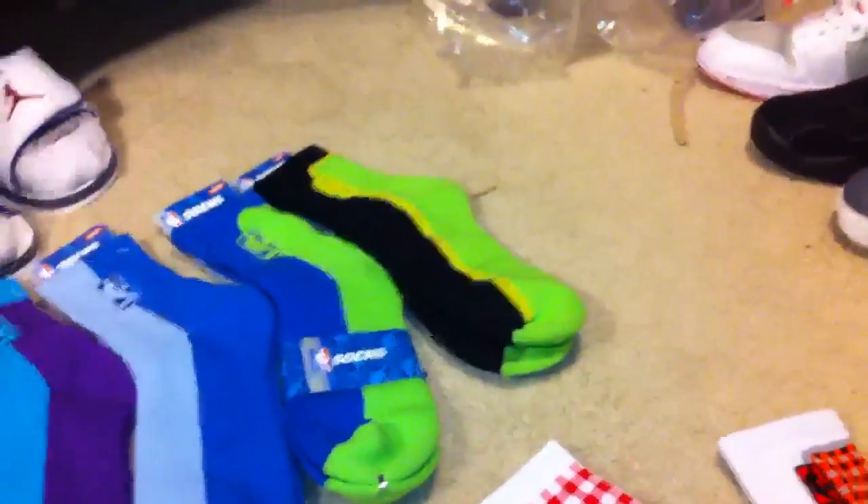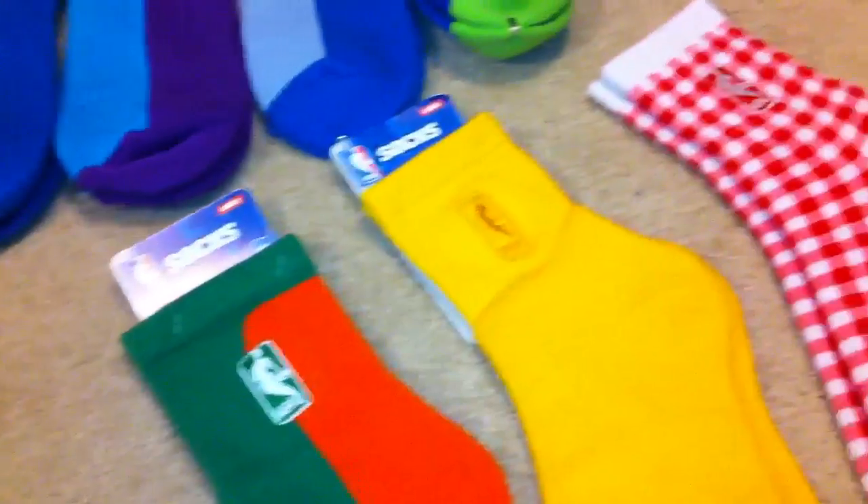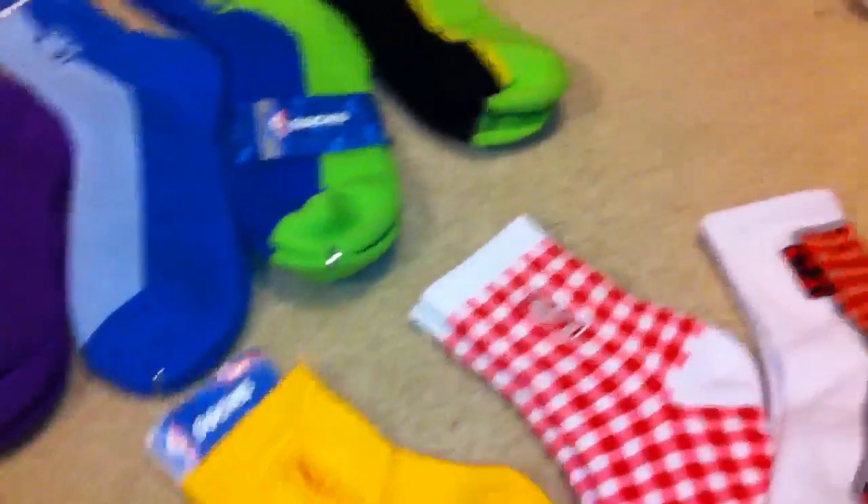You have the Gatorade Florida colorways. All yellows — you got to match the socks. You have the Spurs, or they can be the playoff 12s. Anything you guys want to match it with. The aqua, white and aquas. You have the Planet of the Apes socks right here — just bullshitting. Burgundy socks, I think these are gone already. My boy Nationwide Star hit me up for those. Shout out to Nationwide Star.